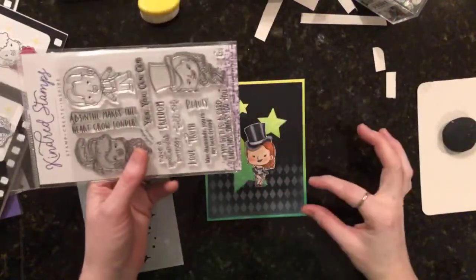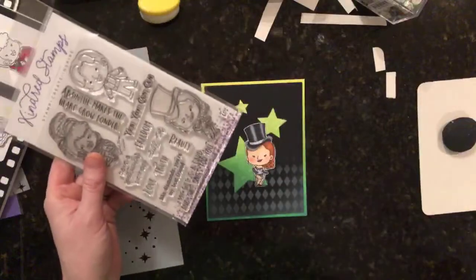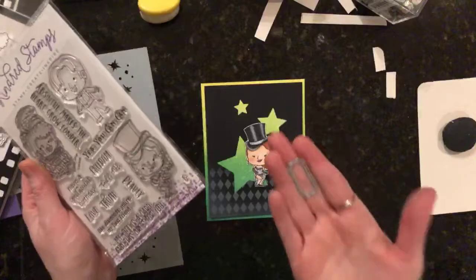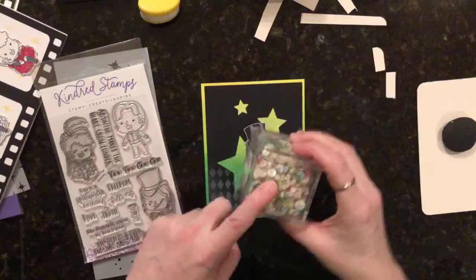Okay, so sentiment panel here beneath her feet. Absinthe makes the heart grow fonder. I'm die cutting beauty, truth, and love with this tiny little ticket die from the new Card Builder Basics die set that we'll be releasing next Friday on release. That will get tucked around here. I'm gonna throw some sequins on there.